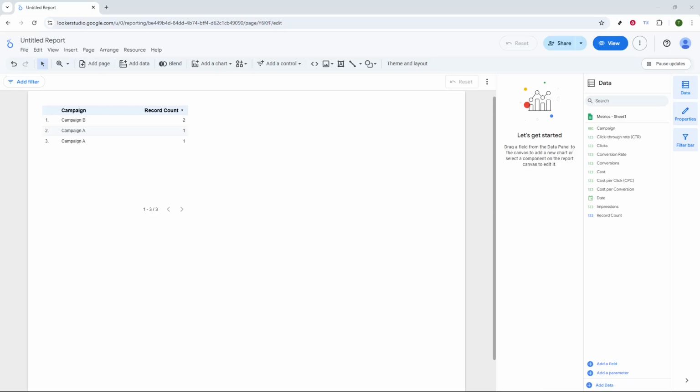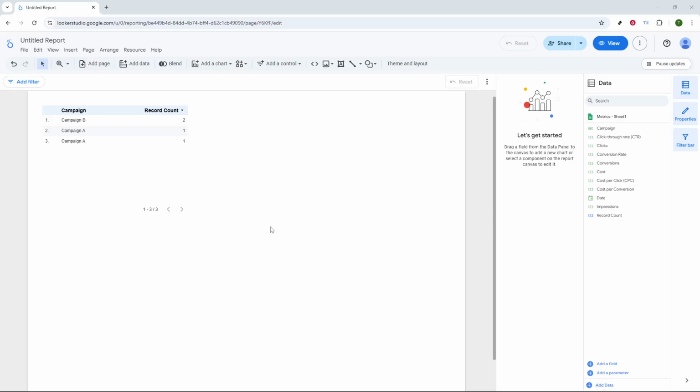First, make sure you've opened your report in Looker Studio and that you're in edit mode. This allows you to make changes and updates to your report as needed. Before you proceed with adding a line chart, it's crucial to confirm that you've connected your data source. This connection ensures that you have access to the required dimensions and metrics you'll need to display your data accurately.